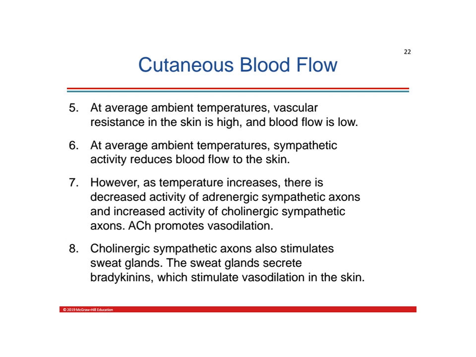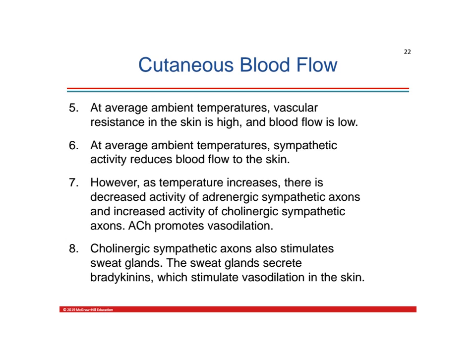Now, however, let's imagine this person's come inside, but now they're on a treadmill. They start to run, and their internal core temperature increases. Now, this is going to lead to decreased activity of the adrenergic sympathetic axons. So now they're releasing less norepinephrine, leading to less vasoconstriction. At the same time, there's going to be an increase in activity of the cholinergic sympathetic axons. These release acetylcholine. Acetylcholine promotes vasodilation. They act on muscarinic receptors in the smooth muscle surrounding the arterioles.